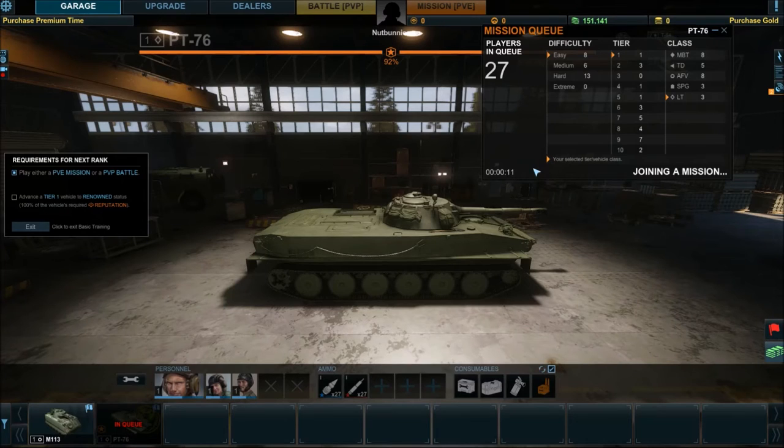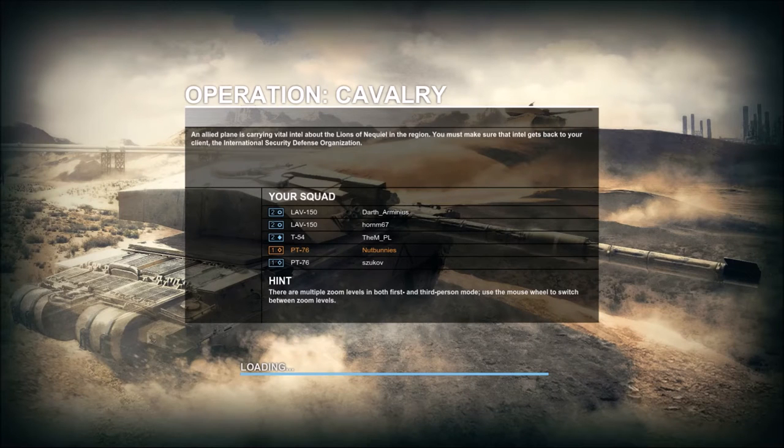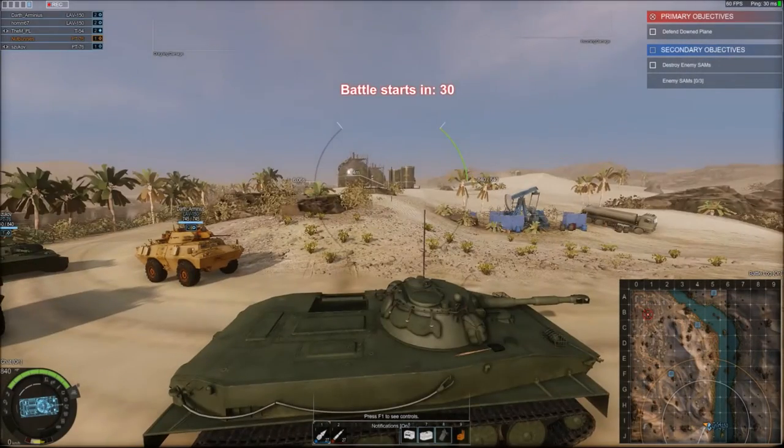There we go. Almost straight in. I didn't see which mission it was, actually. The missions rotate about every 5 minutes. So if there's one you're not particularly fond of, you can go away, make a nice cup of tea, and come back and do a different one. Operation Cavalry. This is a good one. This is a fun one. One thing you will notice about planes in this game. They don't tend to stay in the air very long. They have accidents. It's so sad. So here we are. And apparently we are waiting for other players.